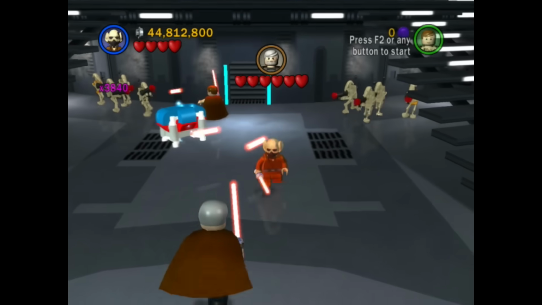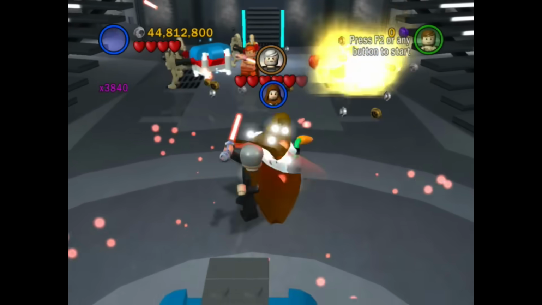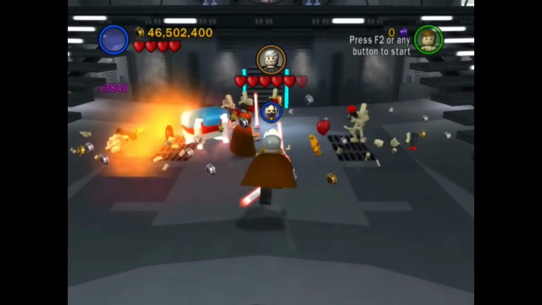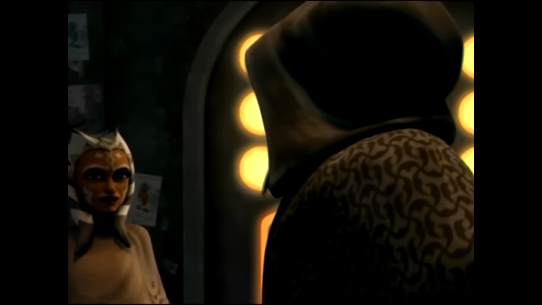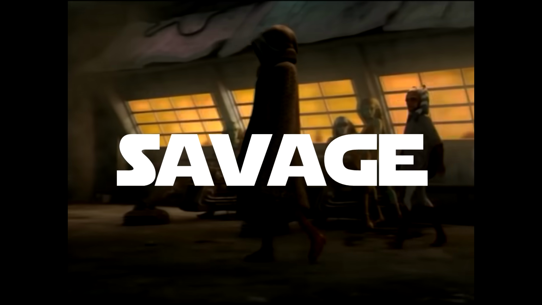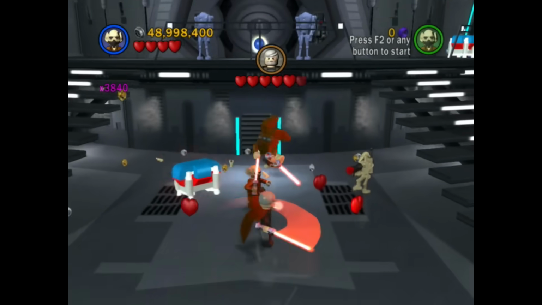Anyway, back to Plo Koon. Plo Koon strikes me as a cool guy, even though he's kind of a dick in the Clone Wars, I will admit. Not very subtle. Well, I was being subtle. Interesting result. I don't like his design in the game, however. He kind of looks like a dying elephant on life support.